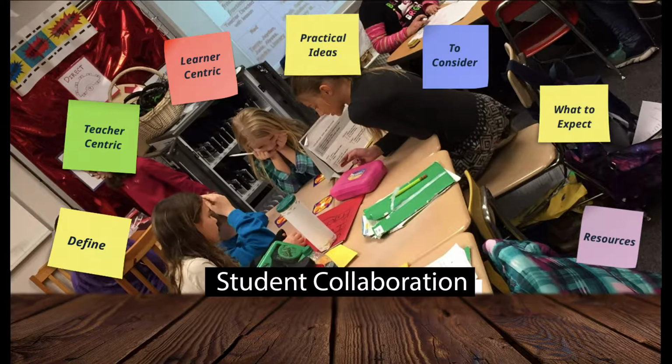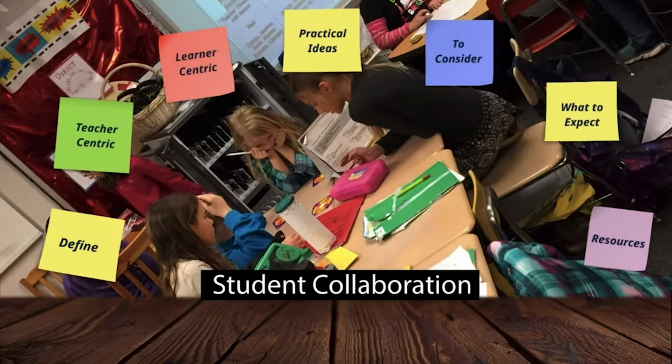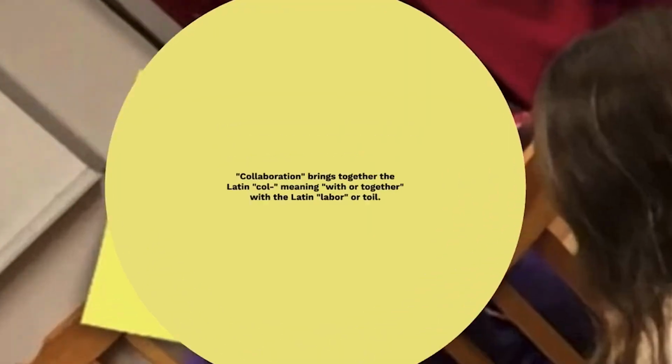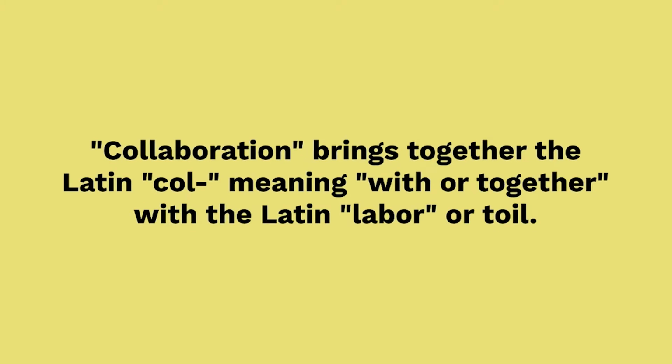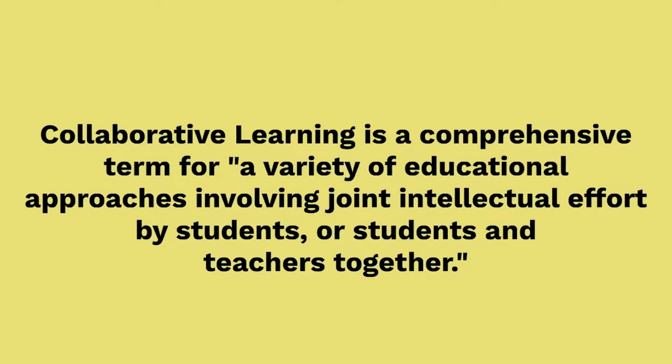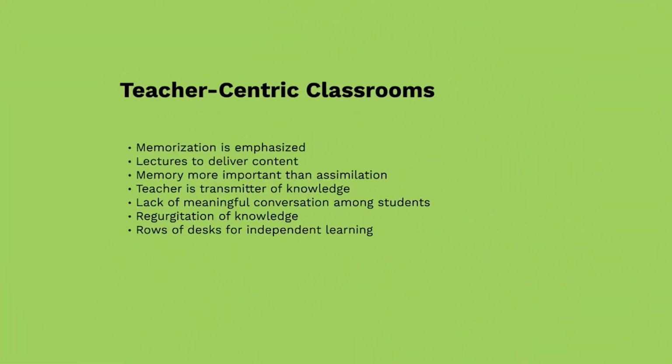In this video, we would like to share best practices for engaging students in collaboration in your classroom. What does collaboration in the classroom mean? In Latin, the word means combining with or together with labor. For educators, collaborative learning is a comprehensive term encompassing individuals coming together in collective effort. Simply put, collaboration is working together on a common goal or end product.